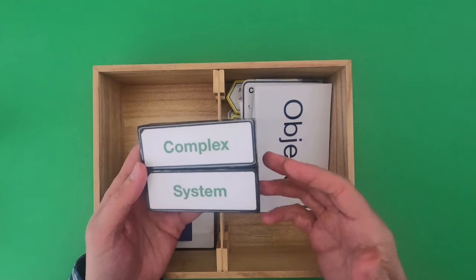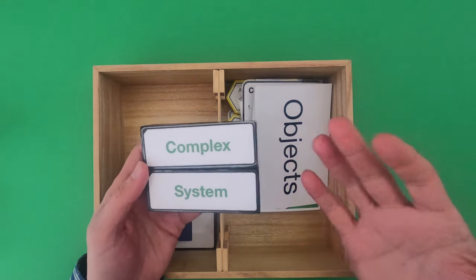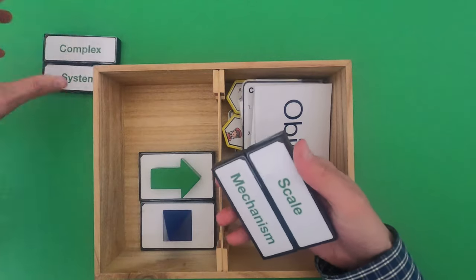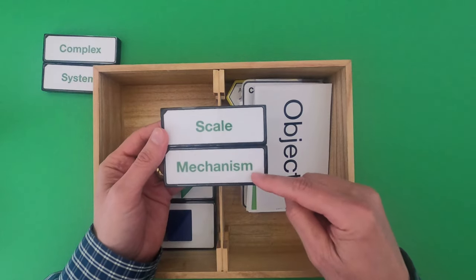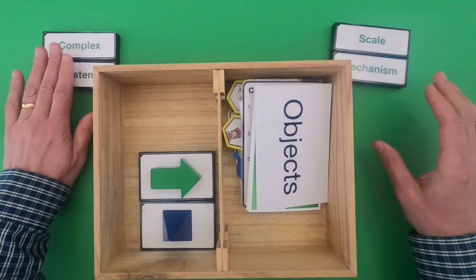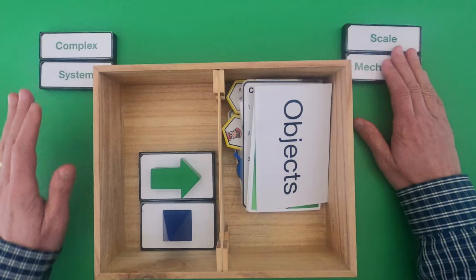Systems like climate or the human brain or a cell. Complex systems we're starting to discover are actually explained a lot of the time by real simple mechanisms or scale mechanisms and so this video is about how do we get complexity out of these scale mechanisms.